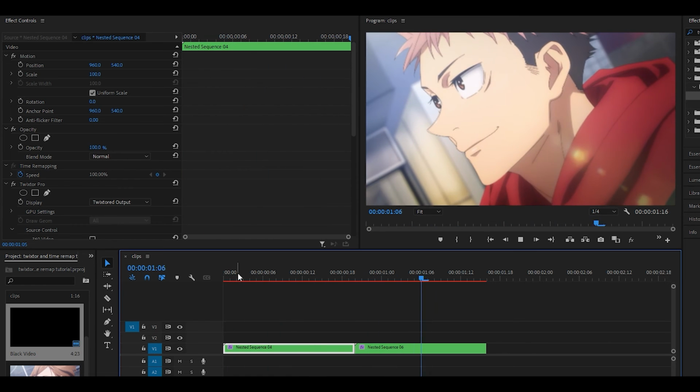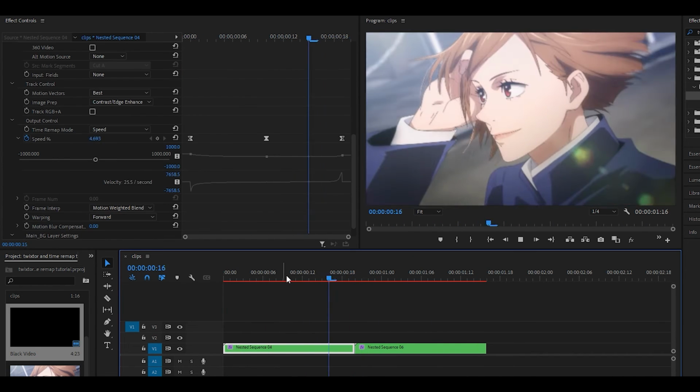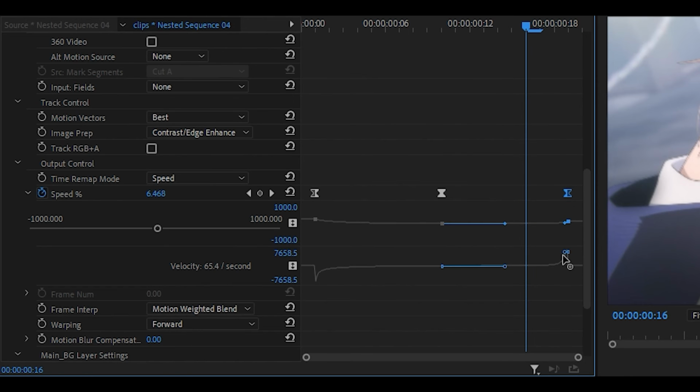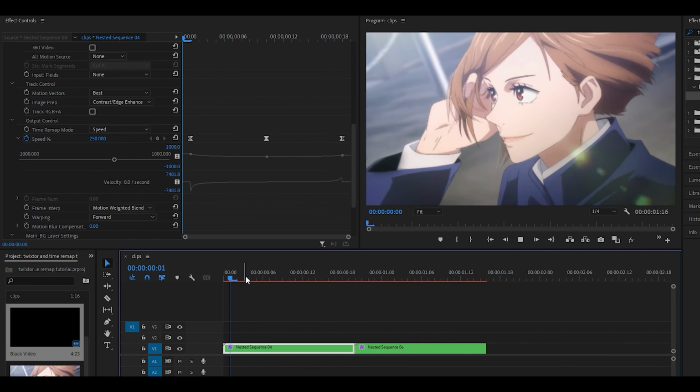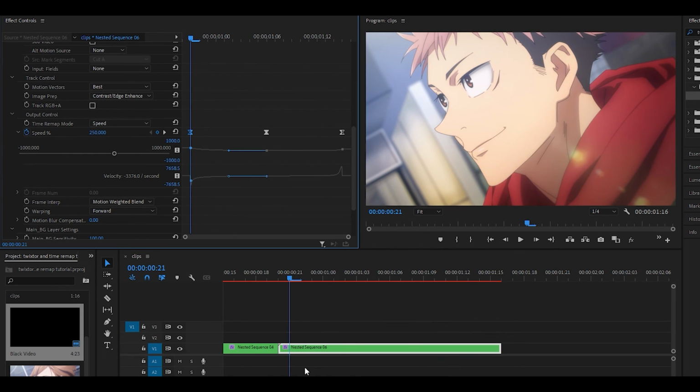Together these look okay, but I feel like it's a little stiff. It feels a little slow at the end of this clip, as you can see. So we're just going to click on the last keyframe and pull it down a little, and you can see that it's more noticeable. I could do the same thing for the second clip as well. For the first keyframe, just pull it down a little.